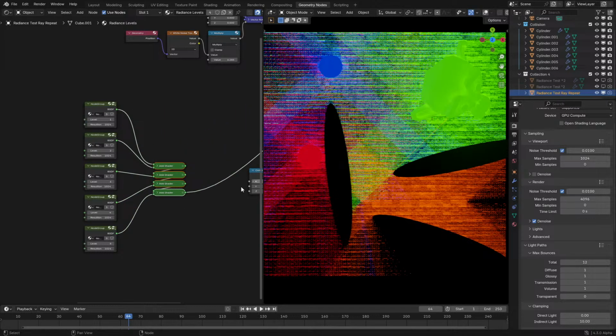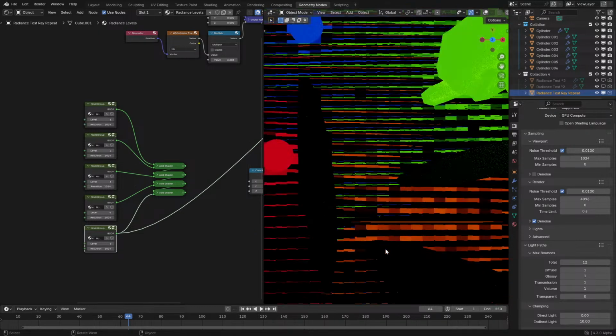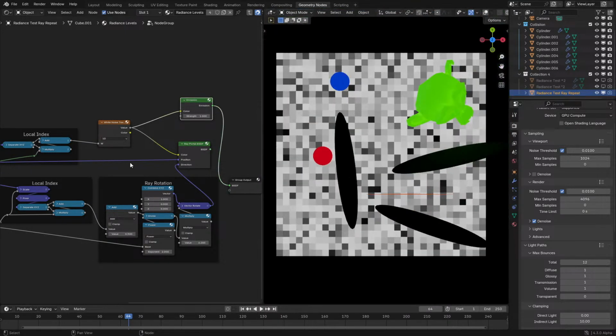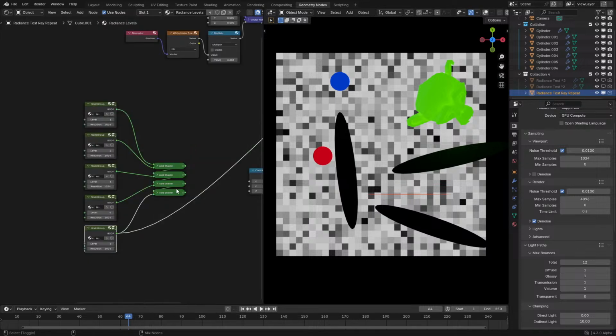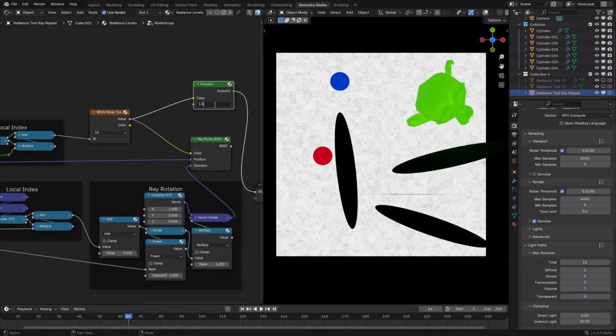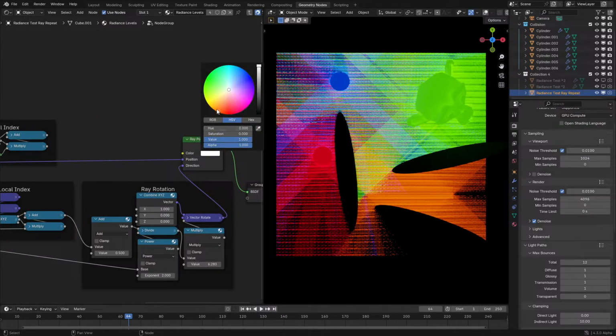Come on, buddy. Again, if we look at the output, we can see that the group ID is affecting the brightness of that part. Now, if I were to just have an emission, put this into the output, yeah, we can see the group ID doing its thing. So what happens if we were to look at the output there? Oh, that's cool. And again, if I am very, very wrong with all this, please let me know in the comments.